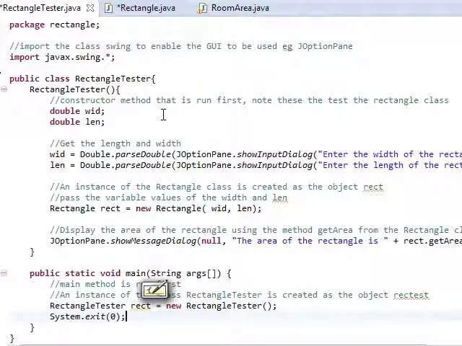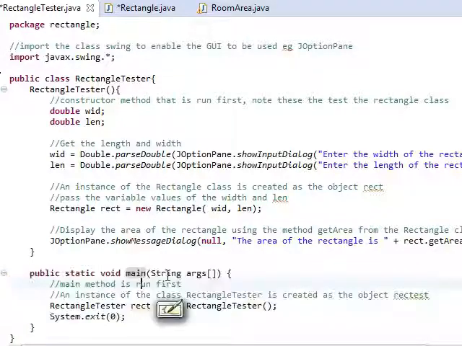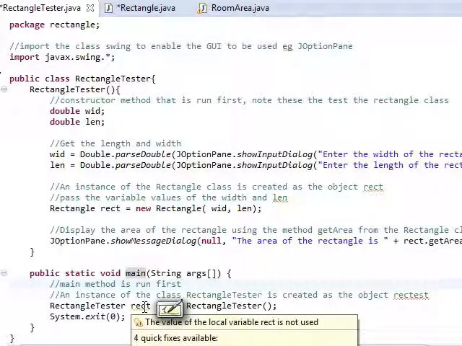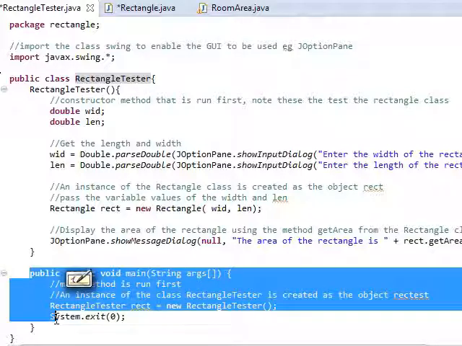Now in Java, the only time your code actually runs is where you have a main. So in this tester class, I've created a main, and this is where I'm going to use the rectangle class, where I'm going to create an instance of it. What we can see is if we jump down to the main, where this would run first, we have a Rectangle rec of new RectangleTester.